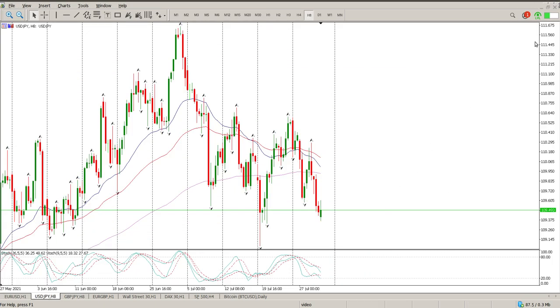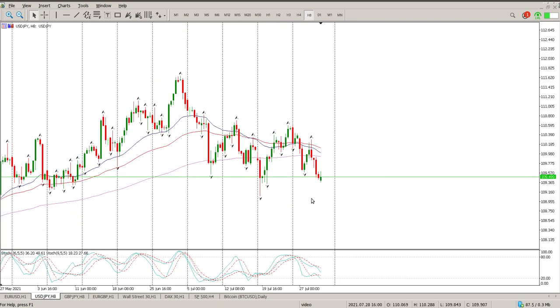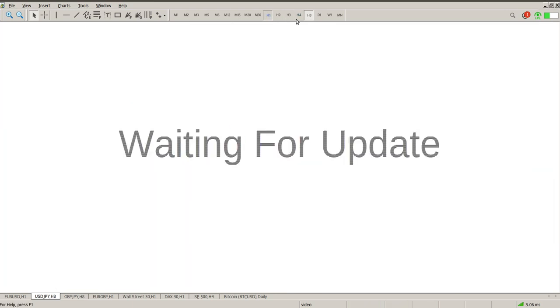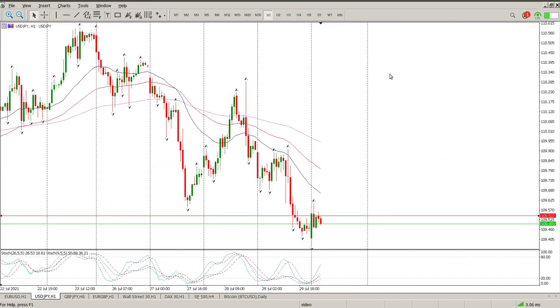US dollar, Japanese yen. What we're looking for here is obviously the converse, which is true. So dollar is red at the moment. You can see we're selling off. And looking at the 8 hour, we are in a pretty interesting zone here. There's my level of support if I look to the left, and it is being flipped into resistance at the moment.